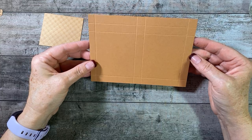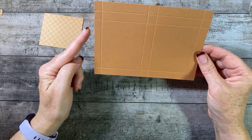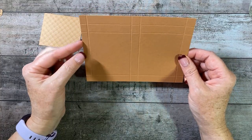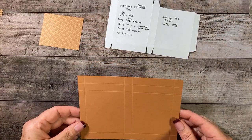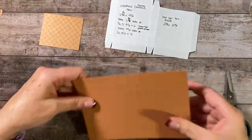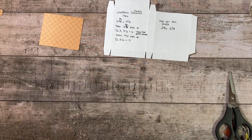Okay, so the glue tab is going to be this slightly smaller side. Right? Yep. It's going to be this piece on the left. Or, hang on, I think I scored it backwards. So it needed to be, this is the side that's going to tuck in for the glue tab. So this is going to be the glue tab. Sorry guys. I've got mine backwards because I didn't score the 6 3/8 and rotate. So let's do that again just so you know the easiest way to get that done.